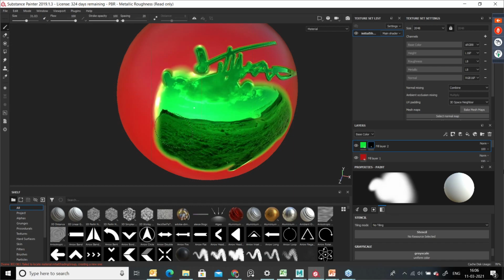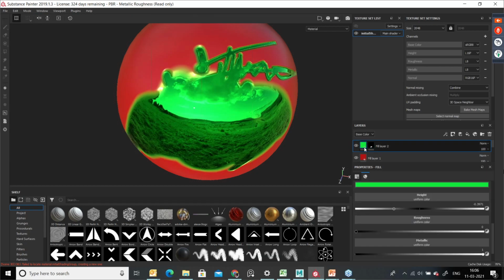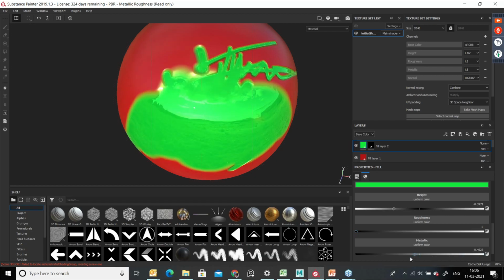See. So when I decrease this metallic value, I should choose the green color. Then I should reduce the metallic value slider. See here, it becomes dull. That means the reflection part is going off.